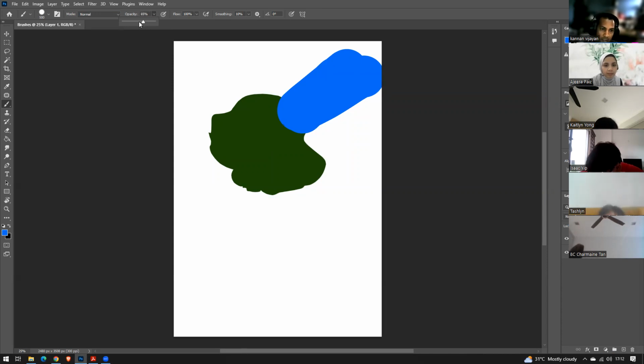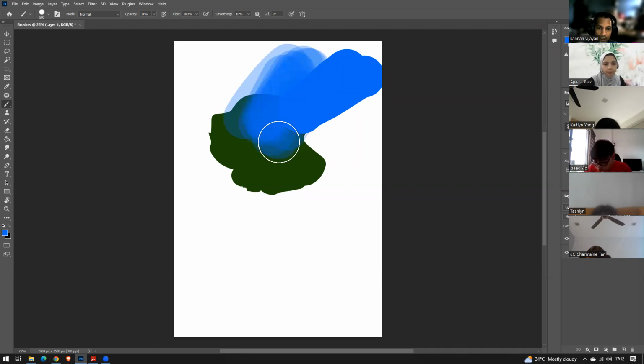Let's say you want about 30% opacity, that means it will be like a transparent stroke. You can paint over and over, and it will blend in between. That is what opacity does.